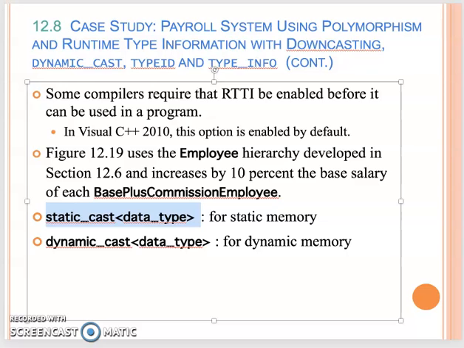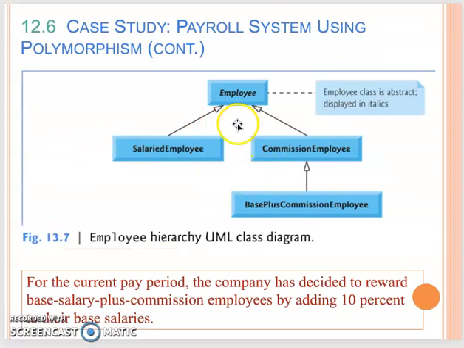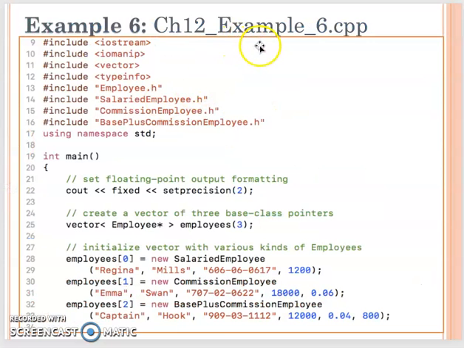In this example, the same thing, you need to have all the header files and source files for these 4 classes. But we will have another test driver. That's our example 6. In this example 6, we still create the salaried employee, commission employee, and base plus commission employee. But the different thing is that now we will create a vector of employee pointers. Right after I create them, I assign the dynamic memory objects one by one. Good. So when I want to print the information, I can print one by one, right?